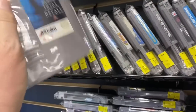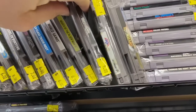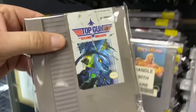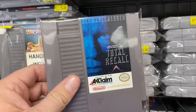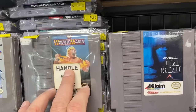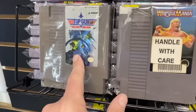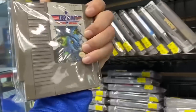What's this - we got Total Recall. I'll have to check the gameplay on that. They got Wrestlemania - oh that's awesome! Alright, let's get that, it's only $9. And then we got Top Gun the second mission - I'll probably get both of these, I'm going to check the gameplay on this one. Total Recall actually looks like a fun game. I may just get two - definitely get Wrestlemania. I mean this looks fun too but I have After Burner which is kind of similar, so I might get Total Recall. I've made my decision, I'm getting these two. Just found out it's buy two get one free - so let's grab the Top Gun!